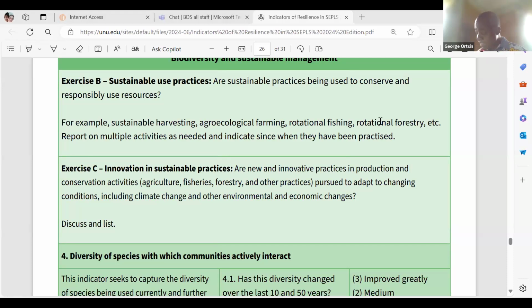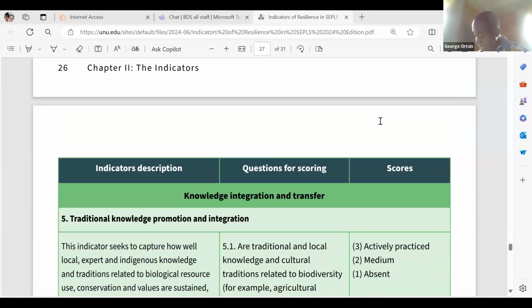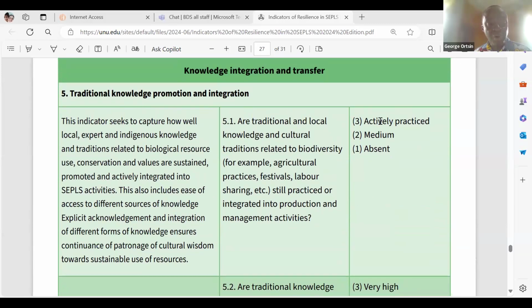So we have to undertake actions that will prevent flooding. We have to undertake actions that will process some of the products that will be found in the area, improve on technology, ensure community mobilization, improve habitats and the other ecological areas, and then also activities that will generate employment within the area. So this is roughly how you would score one of the systems.